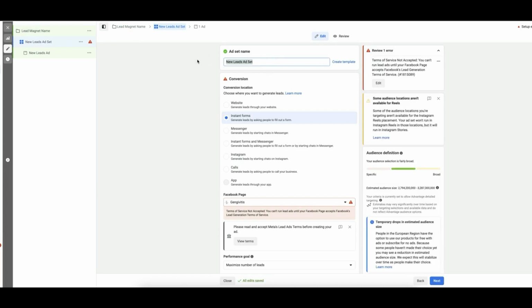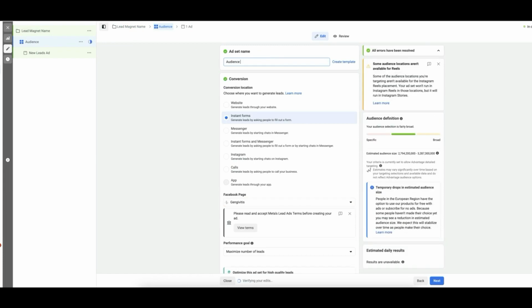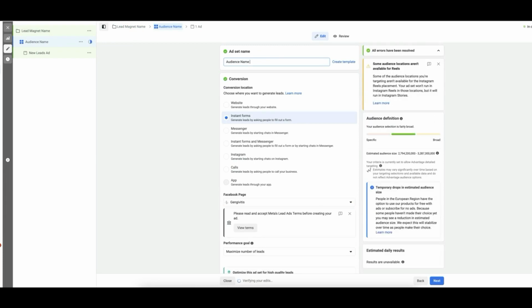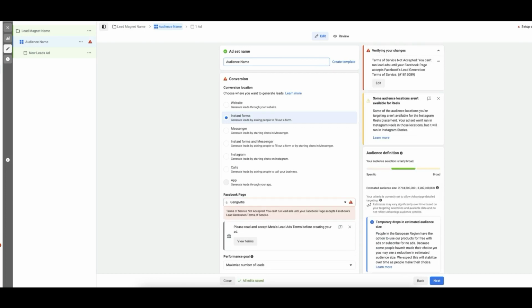For our ad set, I usually use this area to segment my audiences. So you could use your audience name. Whoever you're going to put as your audience, maybe that is photographers, you can just name it photographers audience. Most of the time, naming conventions are going to be whatever makes the most sense to your brain. I suggest that you find a naming convention where, if you look in the back end of Ad Manager, you know what you're looking at. That's really going to be the key to understanding your ads and knowing what's what.